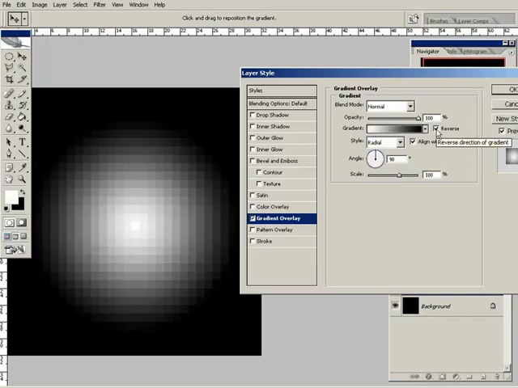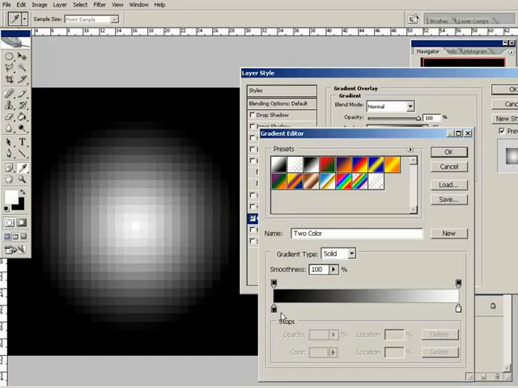Now, the problem here is if we're doing this on a black background, obviously this won't work because now we can no longer see the edges of our sphere. So we need to go into our gradient and take that black color. So click on your little black flag down here on the bottom. Don't mess with these upper flags. These have to do with transparency, and you're not going to be adjusting that at all. Or actually, technically they call it opacity. But you know how it's that whole 3D animation thing.